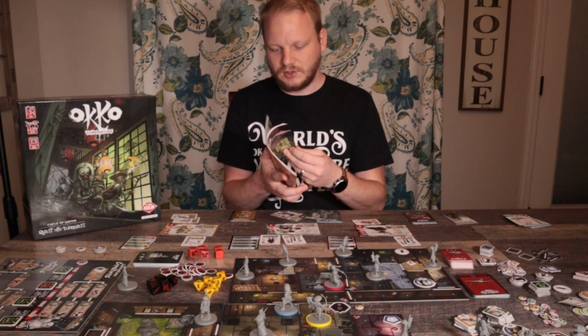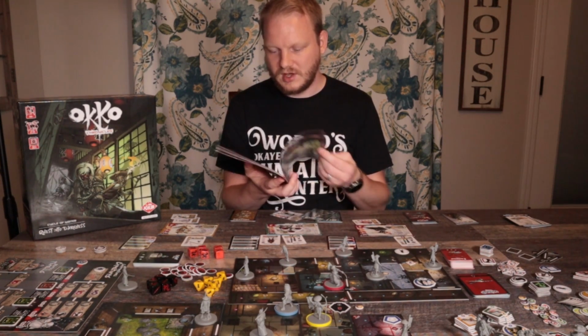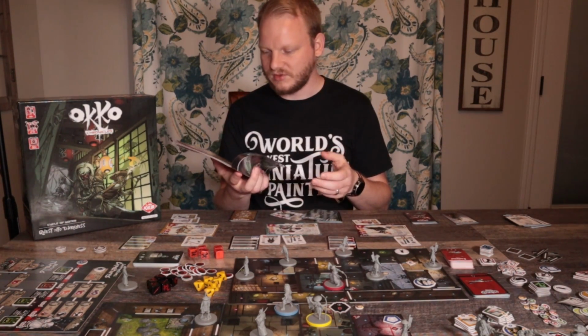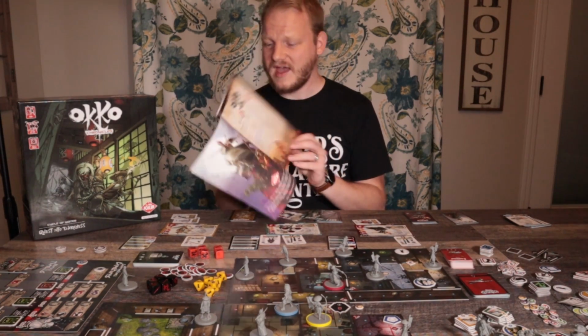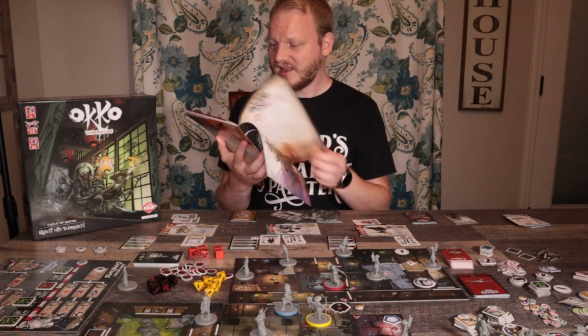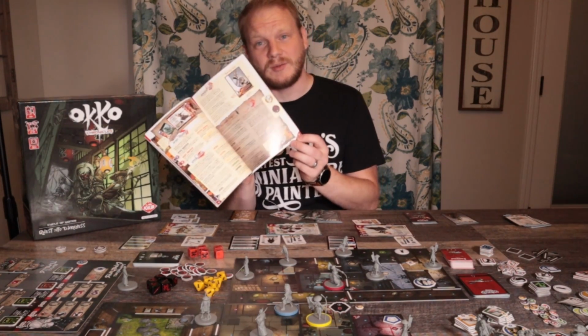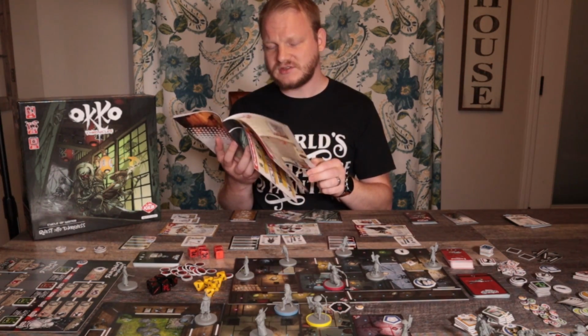There's no way to like look something up. If you need to look up followers, you're just leafing through this. If you need to look up event cards, you're just leafing through this. If you need to look up combat, again, you're just leafing through this. Not even a table of contents. That's actually a first for me. I don't think I've ever had a game that didn't do the basics of, I mean, I guess there's page numbers at least. Maybe you could write your own notes. I don't know. It's unfortunate.